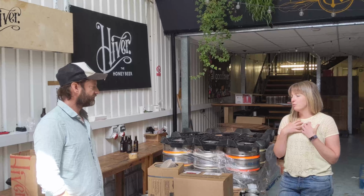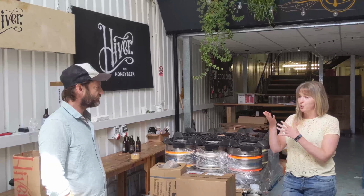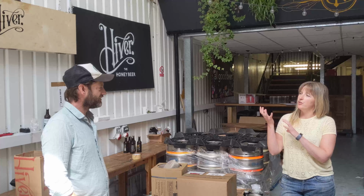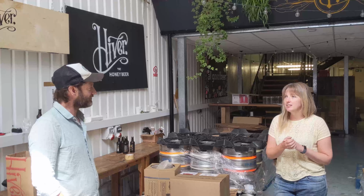Whereas honey beer for me is that excitement of, rather than any additional sugar content, how could you find a real balance between your local raw honey, which, we work with urban beekeepers and we work with beekeepers in Yorkshire, it's all raw, independent. How could we get the balance of those flavours with our cereals and our hops? And if you were fermenting with this raw natural sugar, where would the flavour profile go?